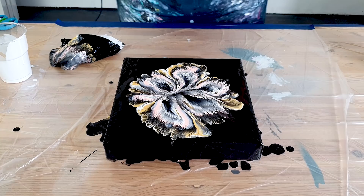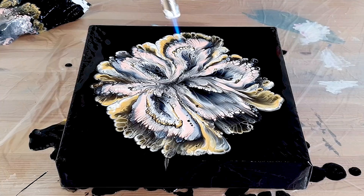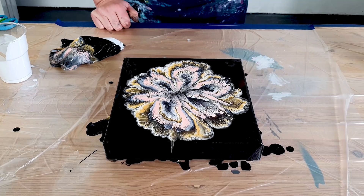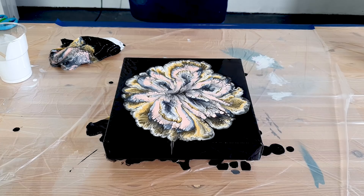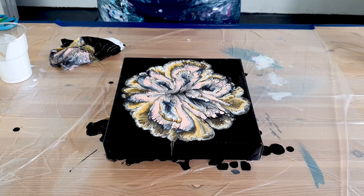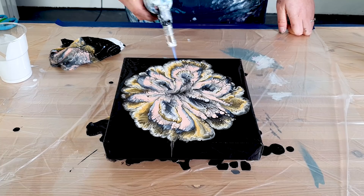Oh, that looks pretty! Wow, didn't expect that. It's beautiful on the canvas — the composition too. I thought it would be much more in the middle. Oh, this is cool. I love it. Happy I used that pinkish color, makes it softer. I would have liked to see much more of the black in here — maybe when it dries.